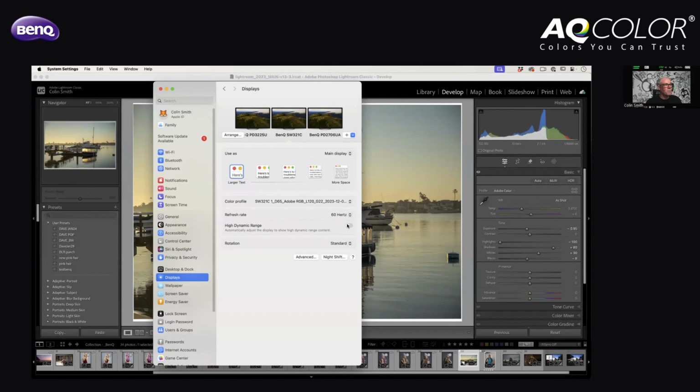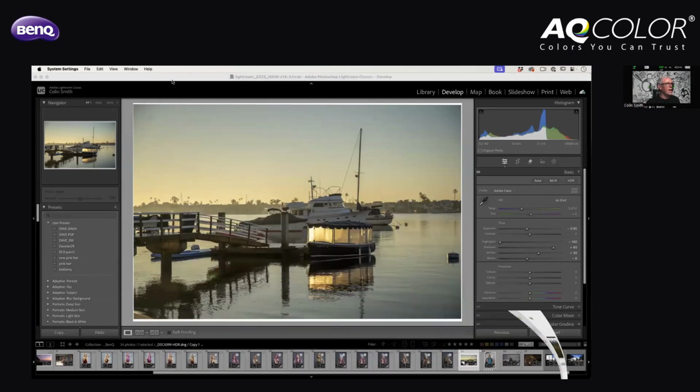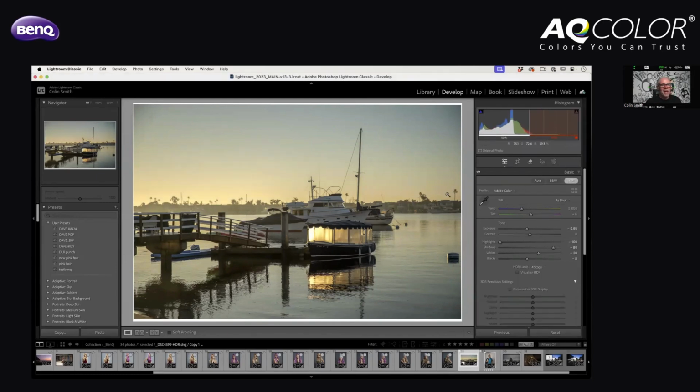But if you turn it on here, you can go into Photoshop. Now, this is an HDR image, meaning this is actually a 32-bit image, but I won't get into the whole explanation of it. Essentially, if you hit HDR here and you have that turned on, you're going to start to see detail in these highlights if you have an HDR monitor. And on the histogram here, it's going to show SDR on one side, HDR on the other side. The HDR is the extended part.